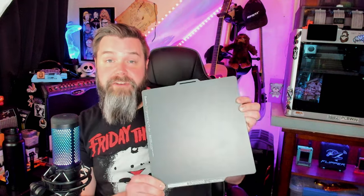Also on the back of the build plate is their engineering plate. This is for higher temperatures, so you can print PETG, ABS, TPU, PA, and PC — which is really nice to have right out of the box. Now, the engineering plate isn't recommended for PLA. However, if you bring the temperature up to about 55–60°C, it'll print PLA just fine. So if that's all you've got, you can still use it.